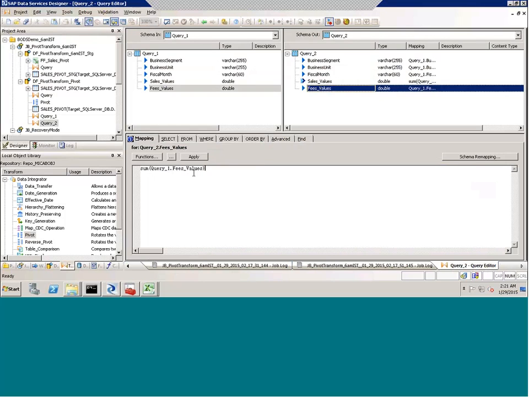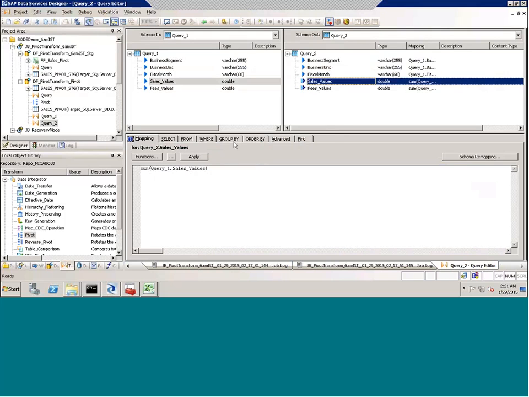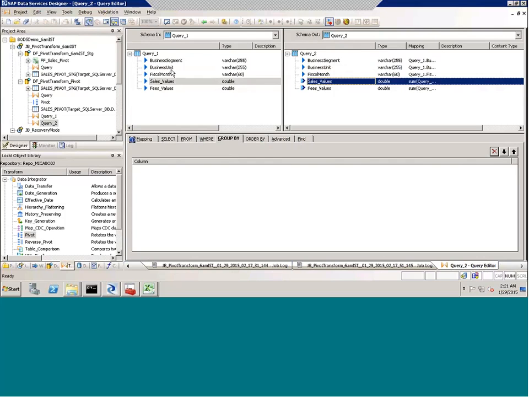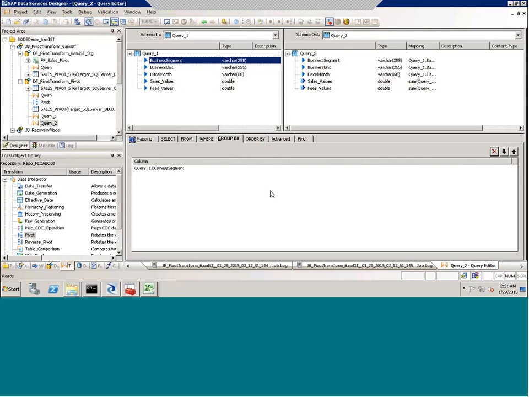These two he is expecting, but how? He is expecting all these values grouped by business segment, by business unit, and by fiscal month.